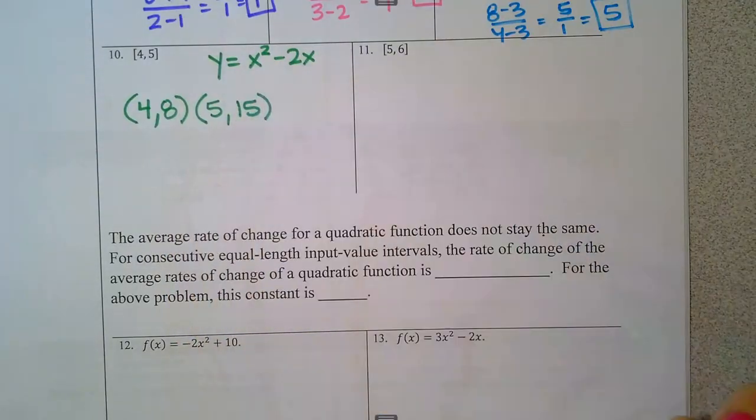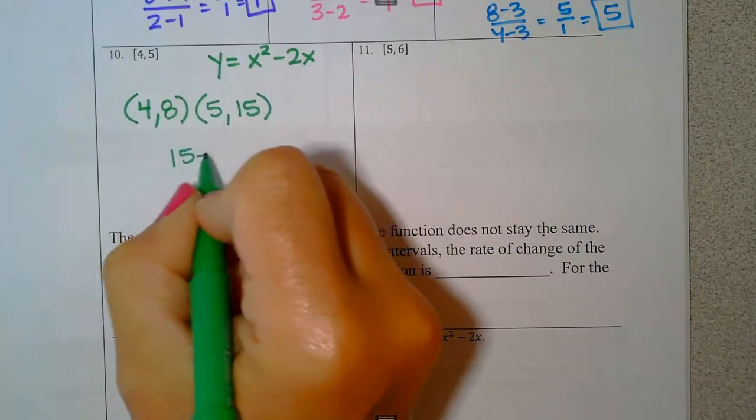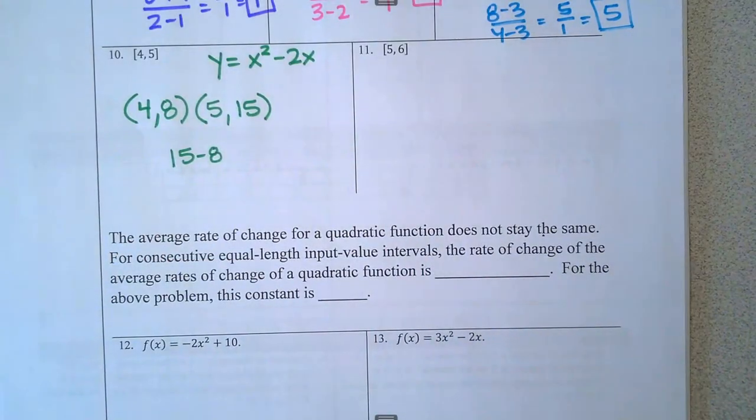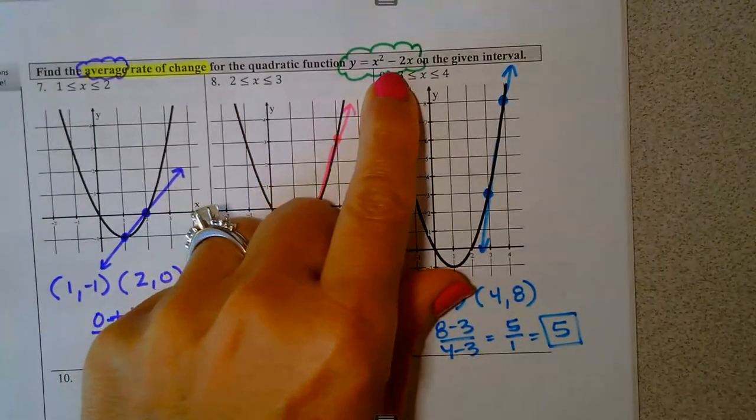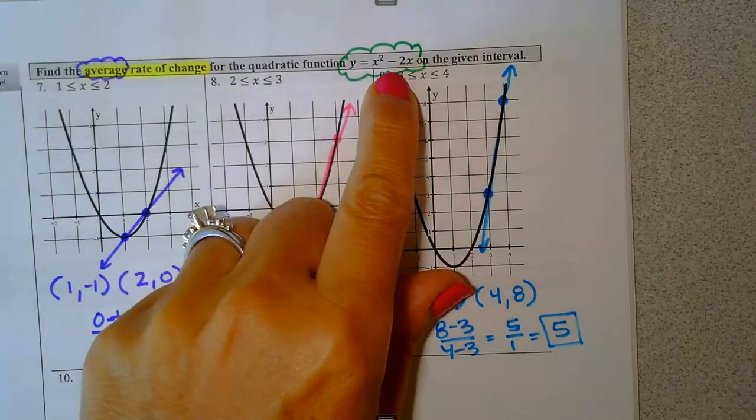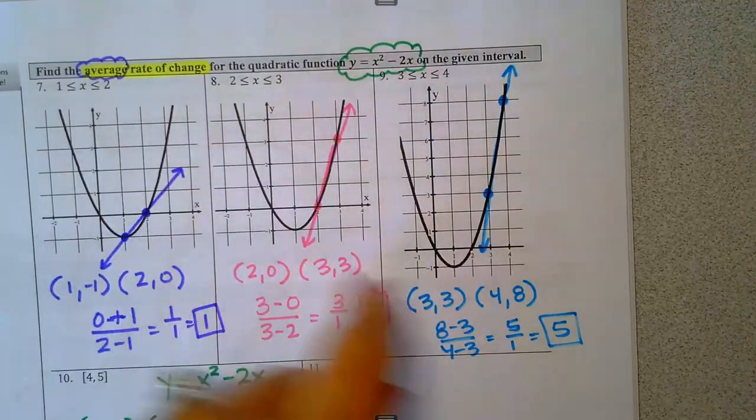Perfect. So 15, Micah, you want a Jolly Rancher? Sure. Wait, how do we get that minus 2x again? I just copied it. They told it to us at the top. Oh, okay. We just didn't use it because we had the graphs. We didn't really need it, and now we need it.